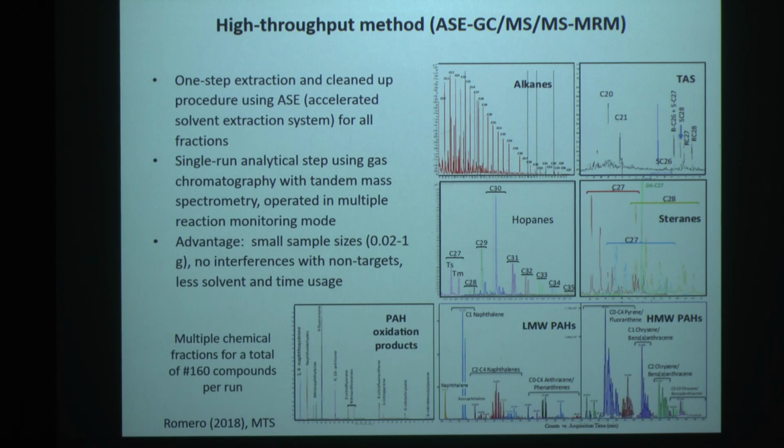And this is very different from traditional chemistry methods because normally you get your samples, you extract them, you use a column cleaning procedure, and you separate some of these compounds in fractions. Each of these fractions is run separately in the GCMS. That takes too much sample, too much time, money, solvent. So I created one method, and we now can use a very tiny amount of sediments and also biota, and we can run and detect these 160 compounds, with no interference with known targets, using very little solvent and time.